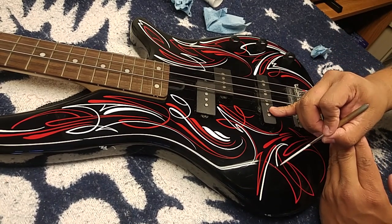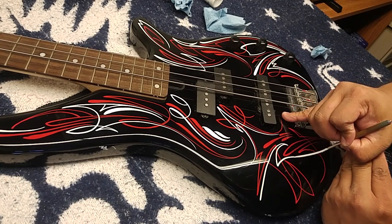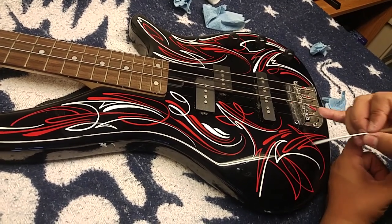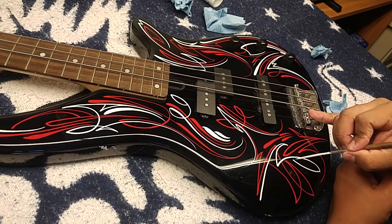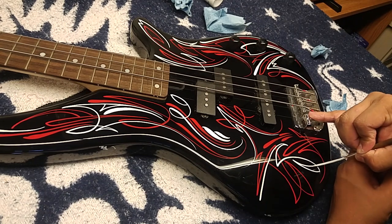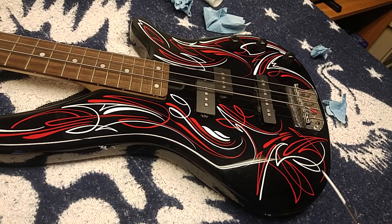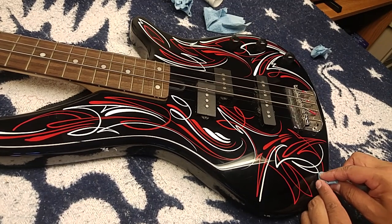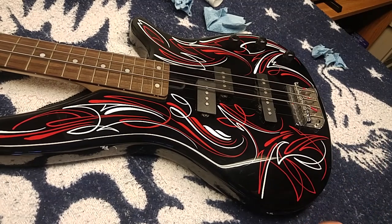Let's see here. Kind of don't know where to go with that, but let's try something. We'll see if I can make it look like it was meant to be. See, I have one of these, so I kind of made another one. And I've extended a little bit far. You see that little extra there? I'm just going to clean that off. A little bit of housekeeping.